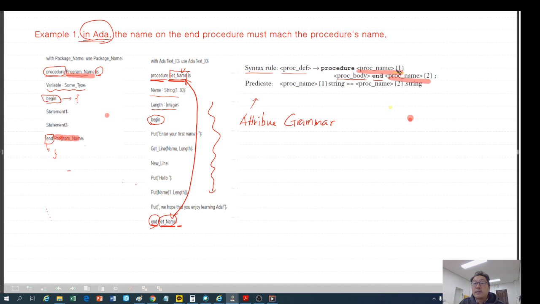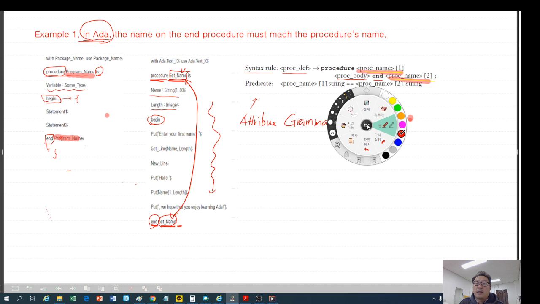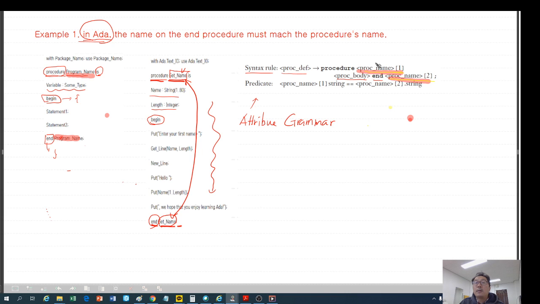It's like the first procedure name, and this is the second procedure name. 그래서 attribute grammar에서는 1번, 2번 이렇게 번호를 줄 수 있고. So this is a predicate function. Procedure name number 1 has some attribute string that should match procedure name 2's attribute string.